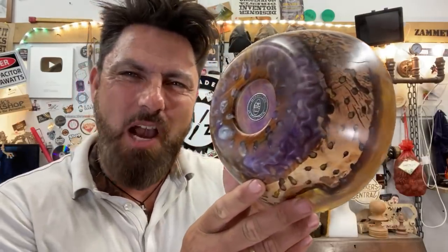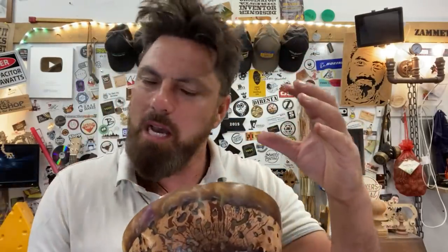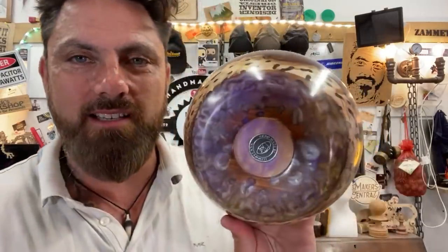I had no idea where I was going with this. No idea at all. Started off drilling holes and thinking that it was just going to be a bowl with just loads of holes in it. And that was kind of it, really. After that, I kind of went off on a tangent. I didn't really like the holes that I did. So I thought I'd just dunk some resin in it.